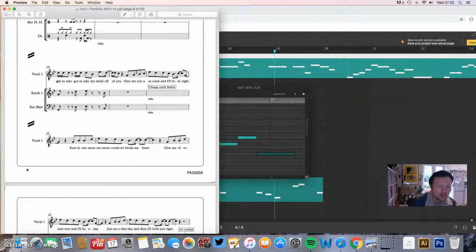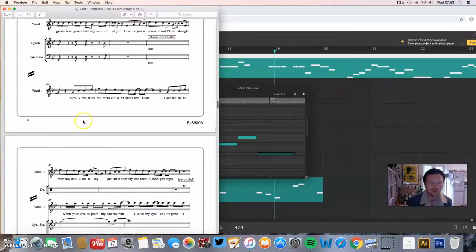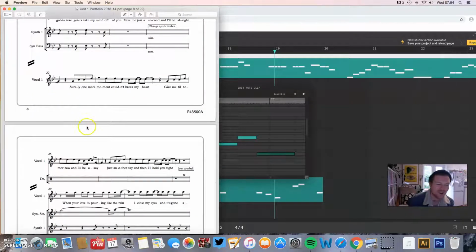Actually, no, that's not the pattern there. Pattern comes later on. Okay. This section here, which is bar 21, is the same as bar 23. No, it's not. Ignore me, please. Sorry about that. I'm doing this very early in the morning, quite sleepy. Continue to input as normal. Don't get confused like I've just got.